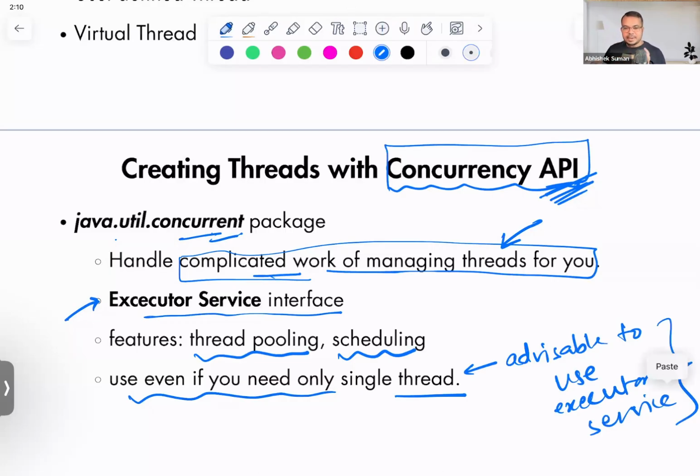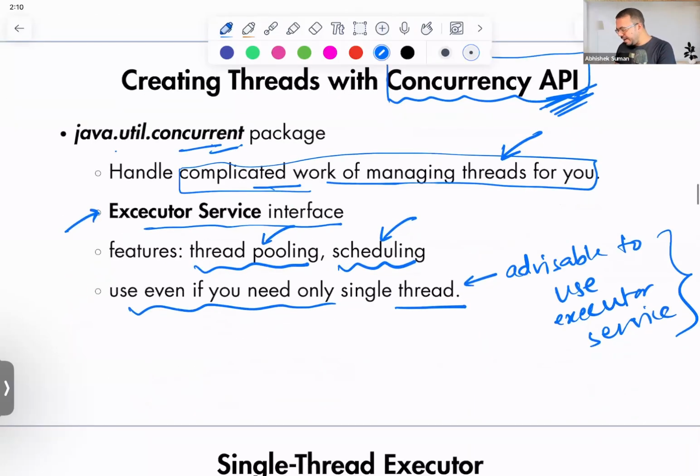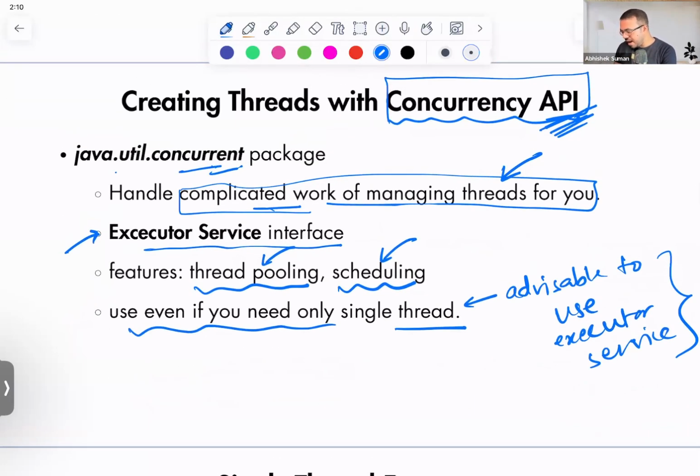Just to summarize, the java.util.concurrent package is provided by Java. It handles the complicated work of managing the threads for you, and they provide you the ExecutorService interface. These are the additional features: thread pooling and thread scheduling. Now, what exactly is thread pooling? Thread pooling is like you have created a pool of threads.